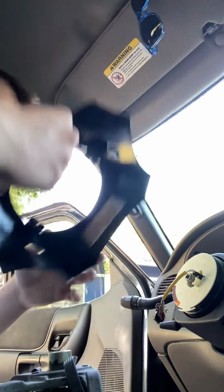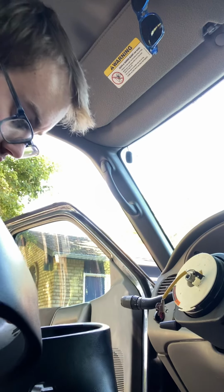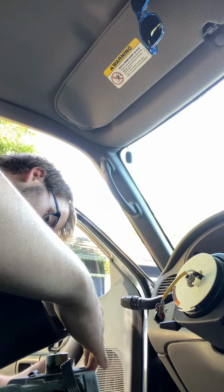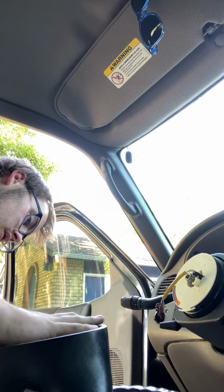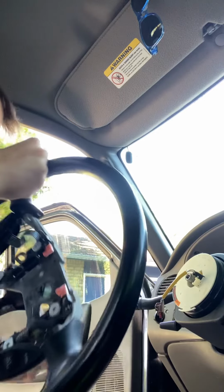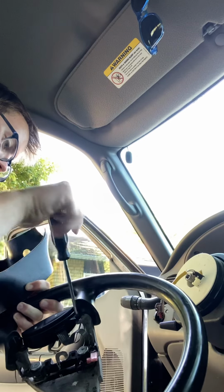But yeah, which one's the new one? That one's obviously dirty, so that's the old one. Okay. To attach it after. Okay. I probably just need to loosen these.